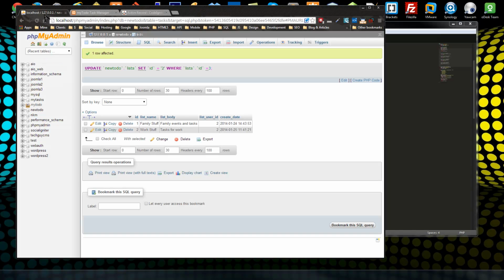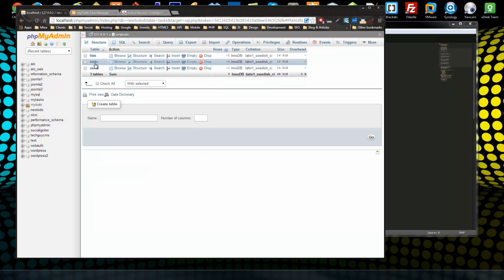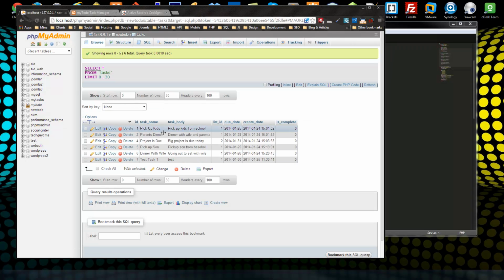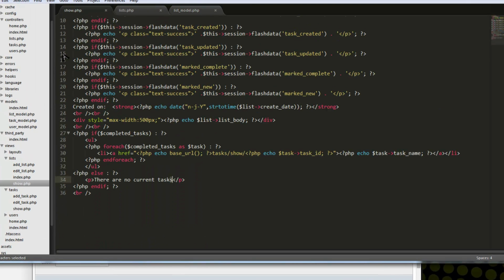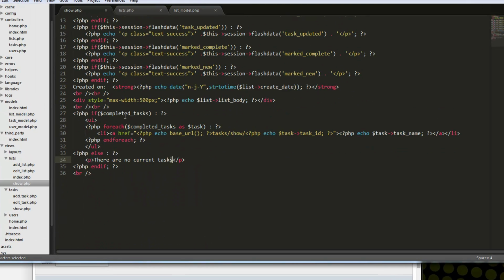Alright. One thing that I do notice is if we go to our tasks, all our tasks are not complete. So that's set to 0. In our list view where we're displaying our tasks, we have if completed tasks, and that's wrong.